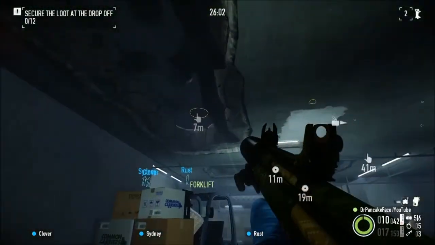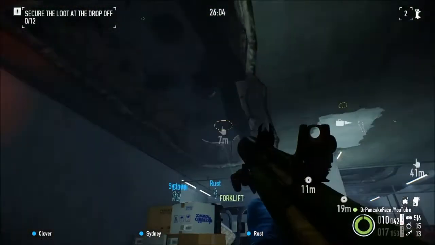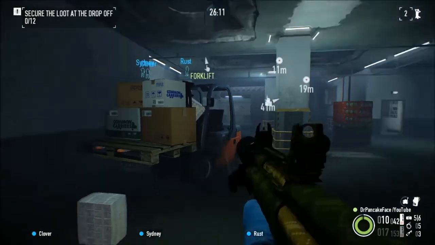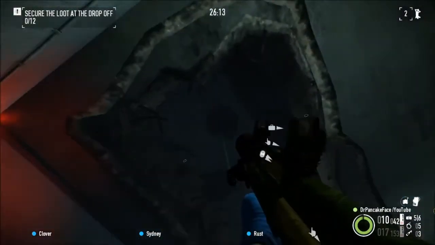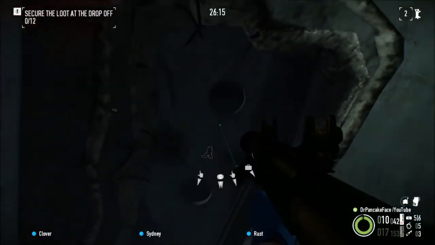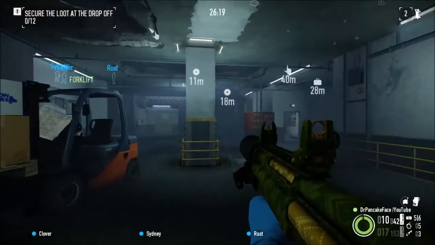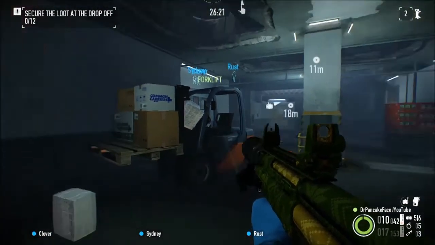Let me go on ahead and finish cutting into all of these. By the way, in case you haven't figured it out, you will have to move the forklift to get underneath the safes. That's the only way that you can reach this stuff. You can't do it just standing on the ground. So you will have to move the forklift. But yeah, let me go on ahead and finish all these out, and then I'll show you what to do from there.